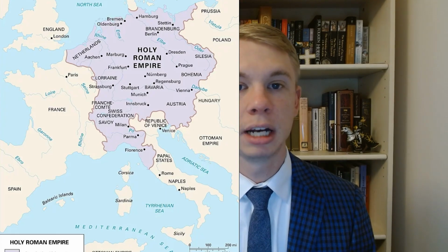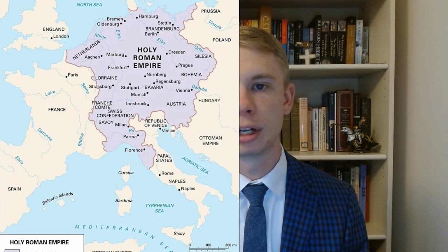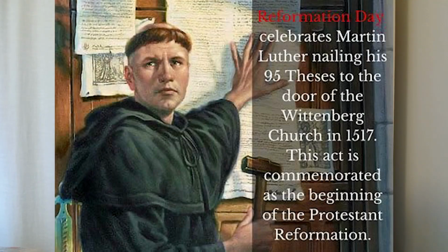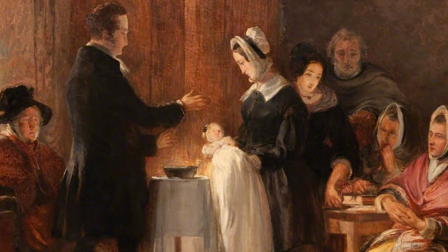As Cortez and the Spanish are colonizing Central America, in Germany, which is known as the Holy Roman Empire at this point, in 1517, Martin Luther nails his 95 theses, critiquing the Roman Catholic Church. This leads to what's known as the Protestant Reformation, and this directly leads to England becoming a Protestant country. Now, Protestant means they are Christian, but they are not Roman Catholic. And in England, thanks to a large part of Henry VIII, there's a whole story that goes with this that I won't go into, they become known as the Church of England, and pretty much everyone in England is a part of the Church of England.